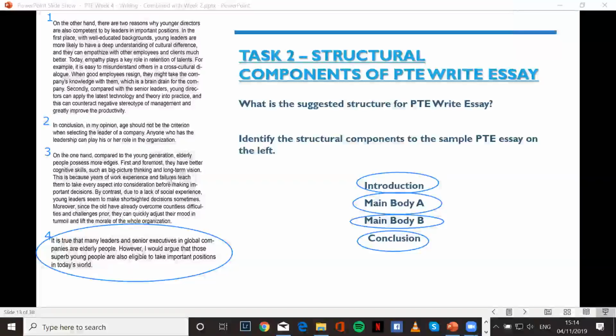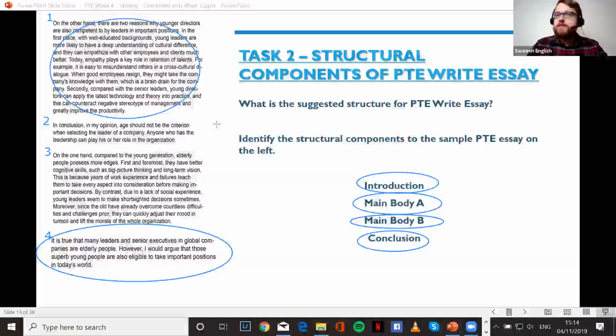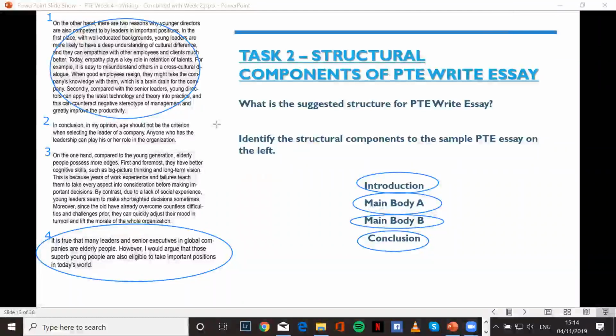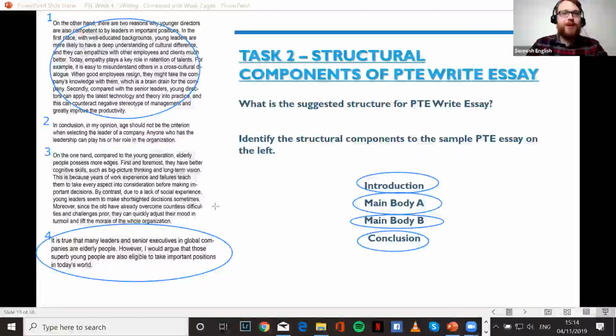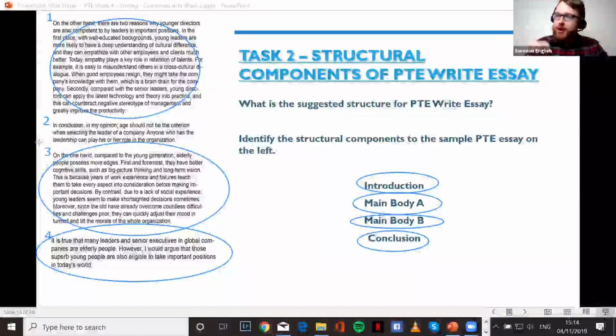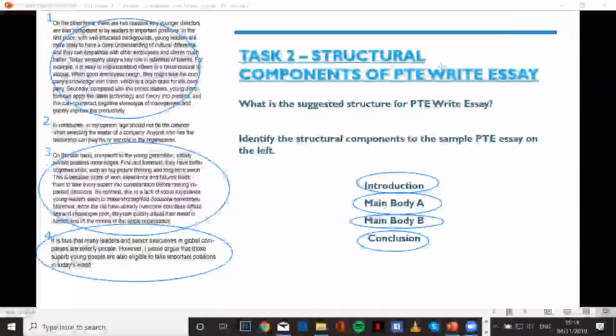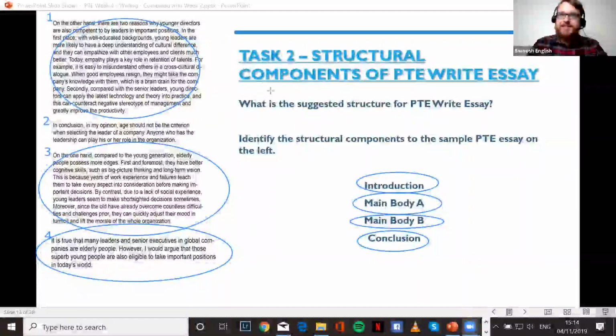What do we think is the first main body paragraph? The first one is number 1. Yeah. All right. So why do you think that is the first main body paragraph? Oh, sorry. It's the 3rd one. It is the 3rd one. Yeah. So why is it the 3rd one and not the first one? The statement starts with connection. Yes. On the one hand. We have on the one hand.